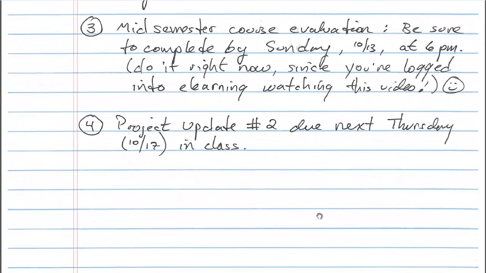If you've not already filled out the mid-semester course evaluation, you can go ahead and hit the pause button, since you would have had to go into e-learning to get this video, and go fill out the course evaluation right now. It should only take you maybe 5 minutes at most, but you need to do it by Sunday, October 13th at 6 o'clock p.m. We're asked to make the evaluation available for 1 week, and so that October 13th date at 6 o'clock p.m. is the 1 week mark. So please be sure to fill out the mid-semester course evaluation. Your feedback is very important to us.